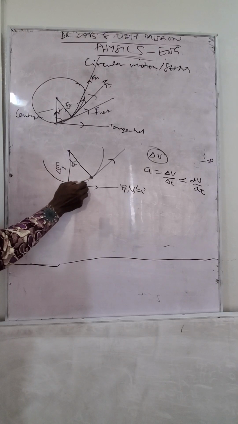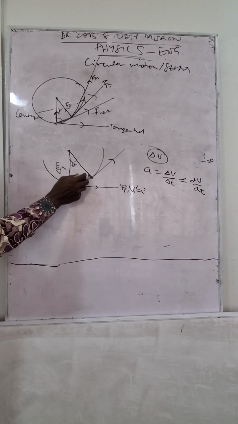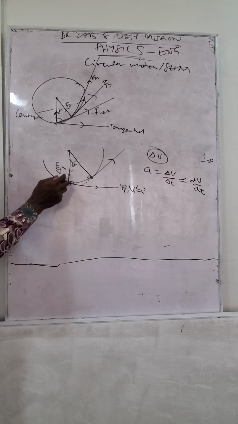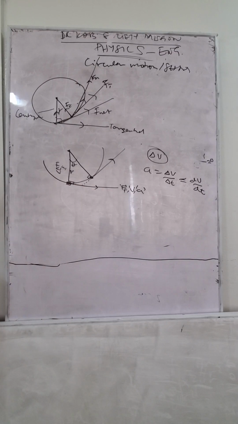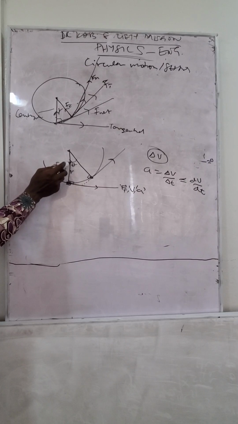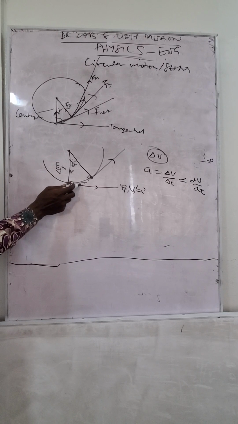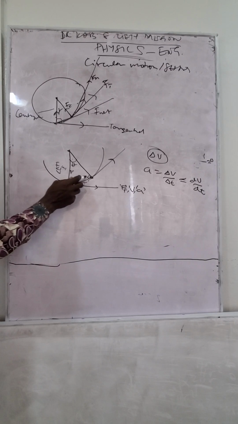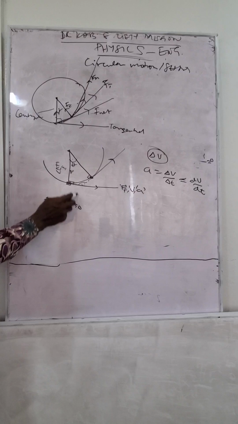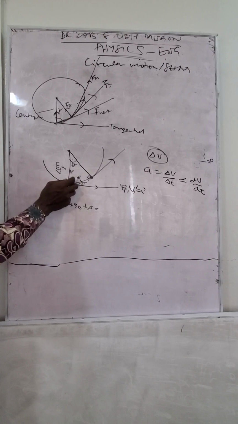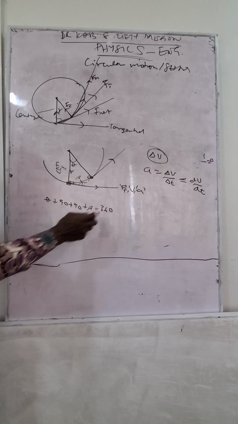Now we can extend this one. If you do that, we know this angle is 90. This angle is also 90 because this line is a tangent, and a tangent and the radius are always at 90 degrees. Now if here is 90 and here is 90, what will happen? What is the relationship between this angle and this angle? You will see that this angle is theta plus the two 90s. So 90 plus 90 plus this, let's assume this is beta, plus beta, all of them must add up to 360.